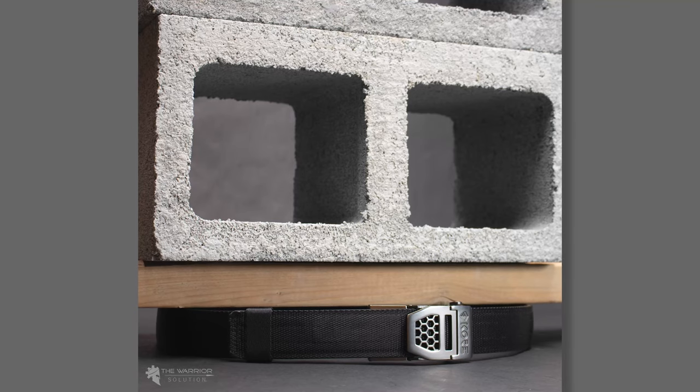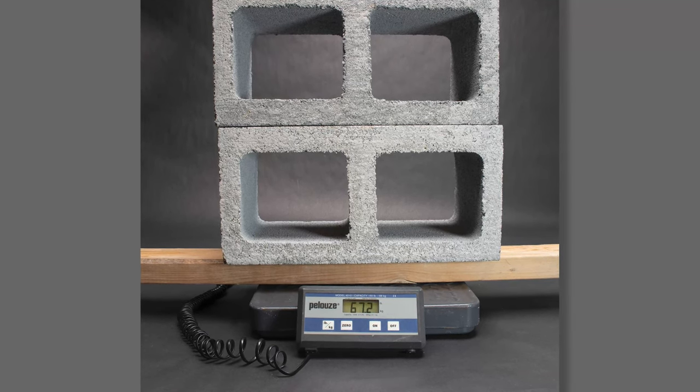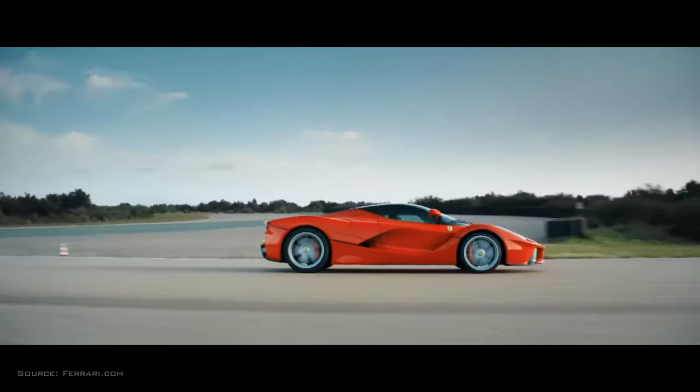The Garrison belt is listed as having a 10-pound weight limit, and the Gun Belt 2.0 has a weight limit of 6 pounds. I beg to differ with both of those numbers. I have a picture I took a couple of months ago of my Gun Belt 2.0 holding over 60 pounds of cinder blocks — not photoshopped, not fake, real cinder blocks. Since the Garrison belt is wider and thicker than the Gun Belt 2.0, I'm quite sure it could hold even more weight than that. That's a bit like saying a Ferrari can go up to 50 miles an hour — technically true, but it's capable of a lot more. So if you have a ton of junk to carry on your belt, like a Kevlar utility harness, gas-powered magnetic grapple gun, 350-pound test monofilament — the necessities — the Garrison belt can definitely handle that weight without a problem.